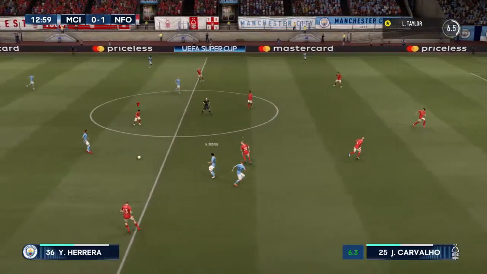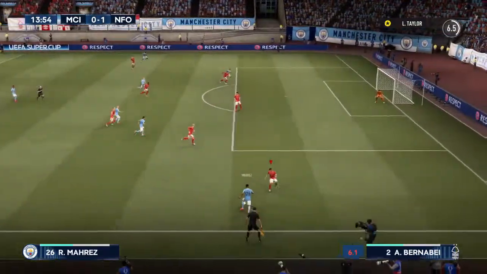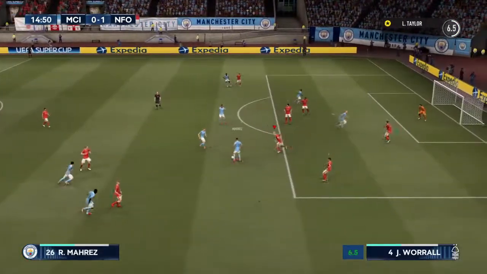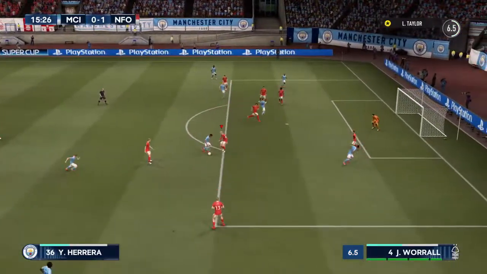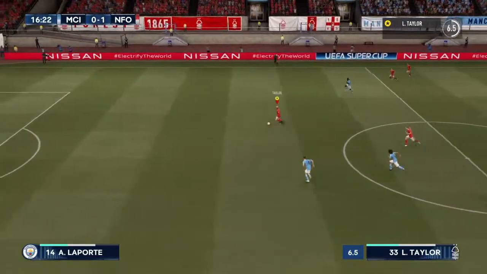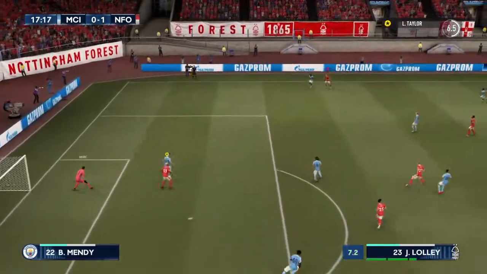Bustos. Yangel Herrera. Nahuel Bustos. Mahrez. Smith. Excellent block. Pressing high to win the ball. Well, he likes to run at them. That's how to blunt the edge of the opposing attack. Counter-attacking very much an option. And he's in. Can he finish? Oh, a stellar piece of defending.